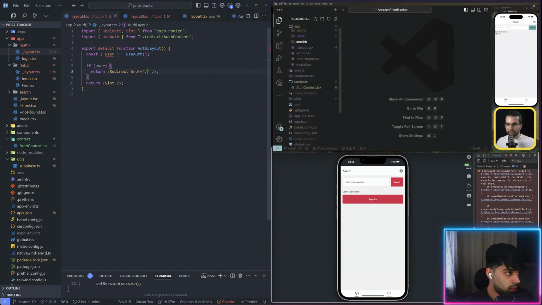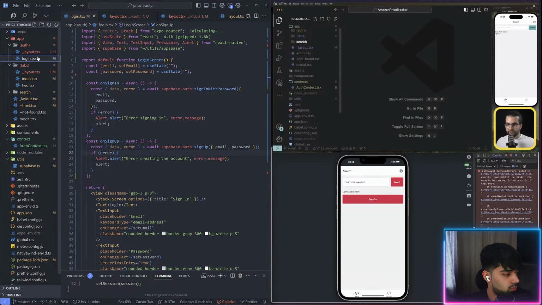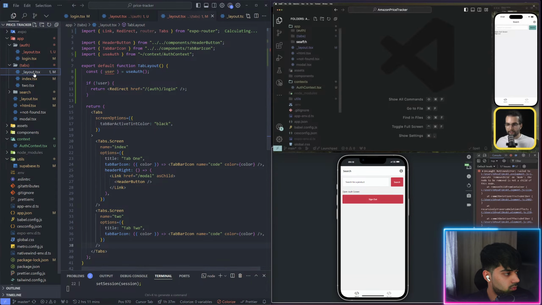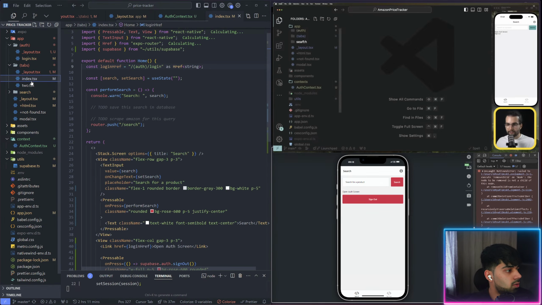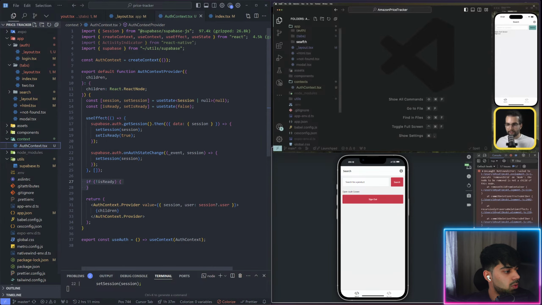Okay, so let's call this. No, it's not that. This is just in the beginning. It's an auth check. It's a state change thing. I think it was here.